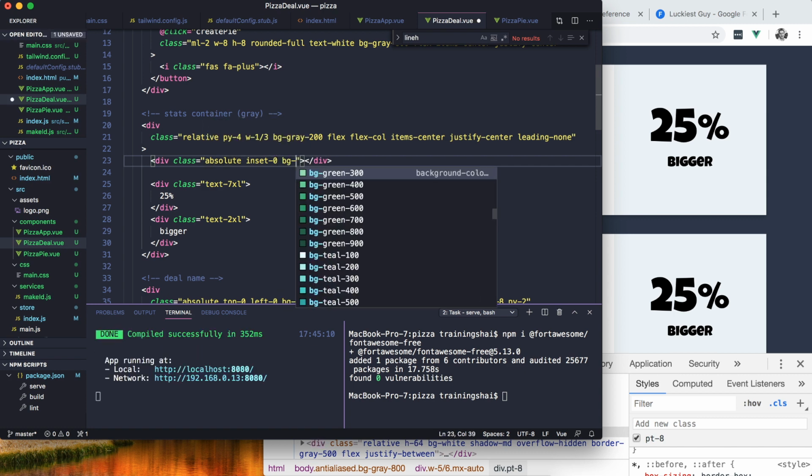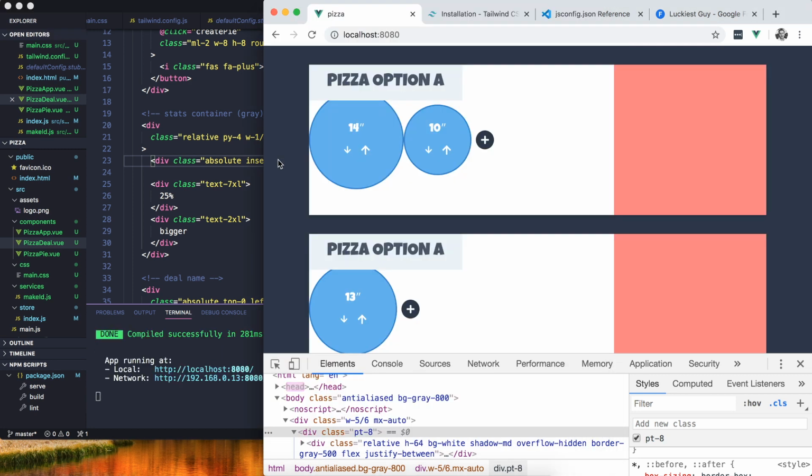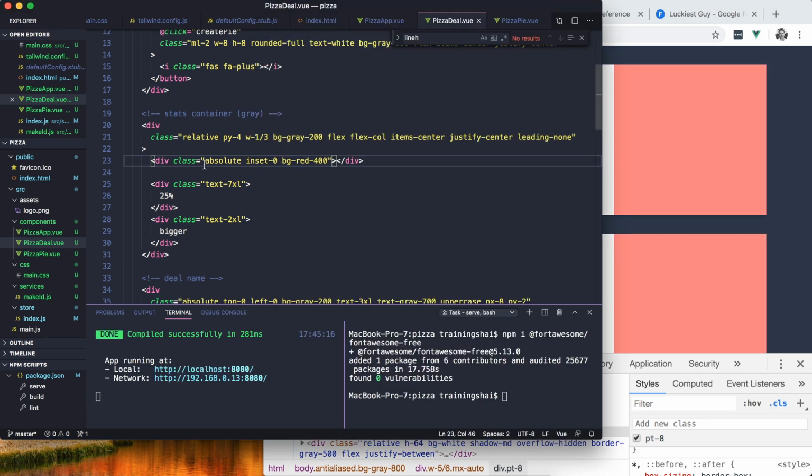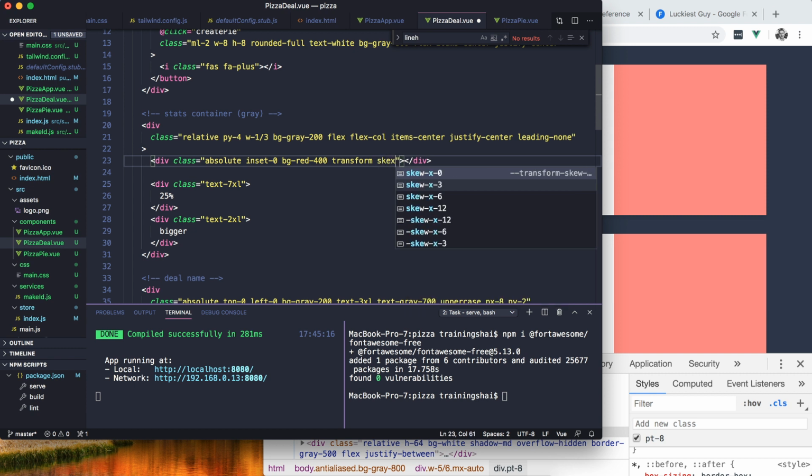Let's just give it a background so I can show you what I'm doing. Okay. So this bit that used to be grey, we've now just put a red square entirely filling where it was, because then I can start doing things like this. I can say transform and then skew.